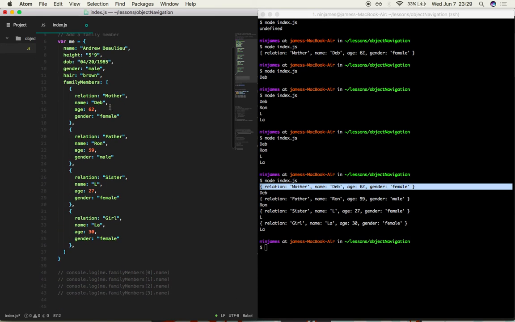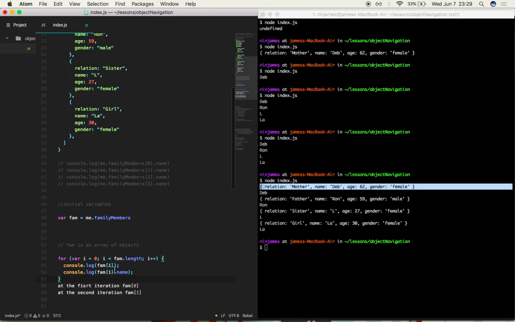Fam[1], so at index position 1, 0, 1, we have this object. And if we scroll through, now this i is going to be equal to 1, we're going to get .name, and so on and so forth. And it's going to do this 4 times until it's gone all the way through the array. The big part about this is how we can separate things out from arrays and do whatever we want to each item at that index. It's important to note that we're grabbing the index, right? And we're not messing around with the item itself until we tell it to do so.